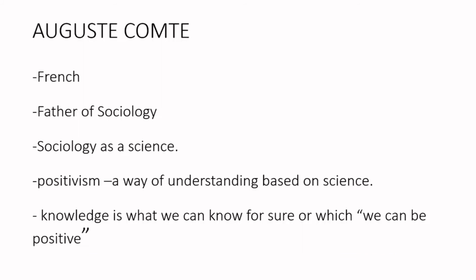So, isa-isahin natin. Si Auguste Comte is a French philosopher and father of sociology. He is the first to use sociology. Sabi niya, he believed that sociology is a science. He is also known for the theory of positivism, a way of understanding based on science. Knowledge is what we can know for sure or which we can be positive. Sabi ni Auguste Comte, ang isang society raw para maging successful, kailangan gumagamit ng scientific study o yung experiments, comparison, etc.